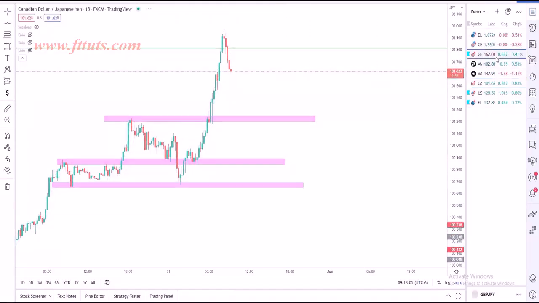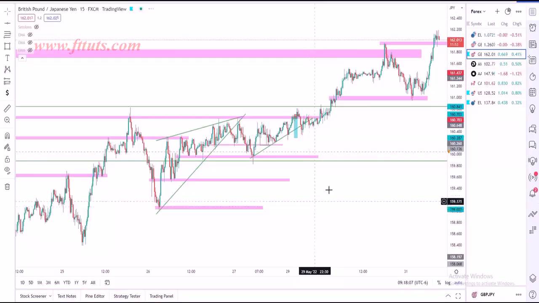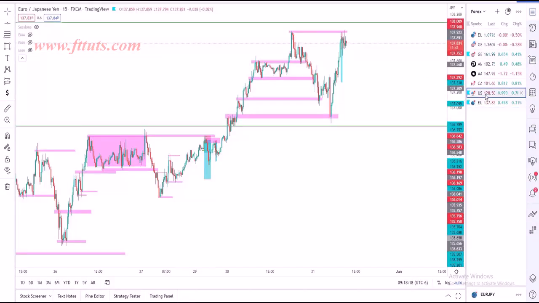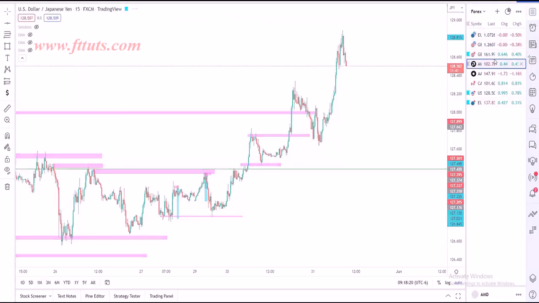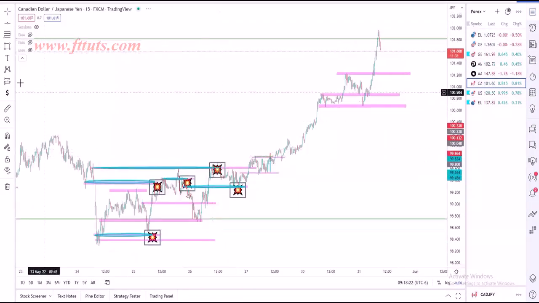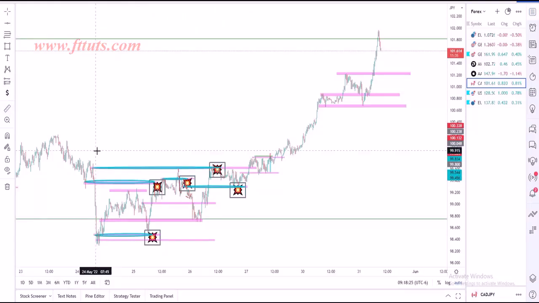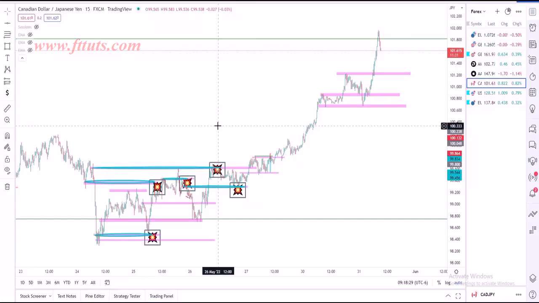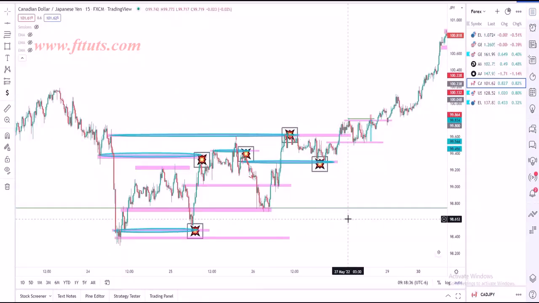And again, if you show up to a chart and things look confusing, just get away from the chart. Just come back at another time, find another pair. If it doesn't look obvious to you, then you should not be trading that pair. But if you can see right here, this is the span of 2.5 days, and we've got 1, 2, 3, 4, 5 potential trading opportunities. And let's be honest, there's much more.